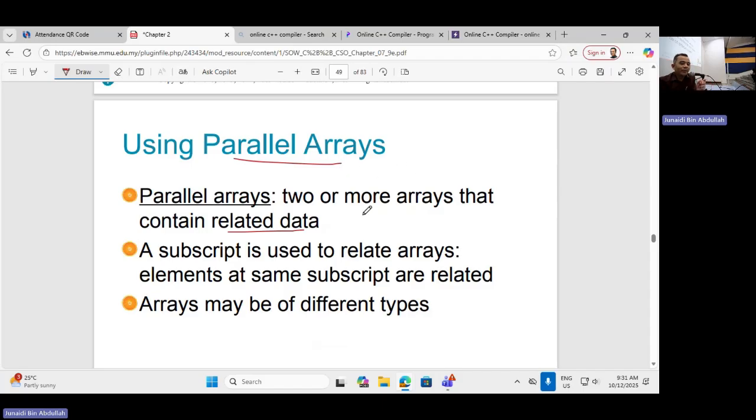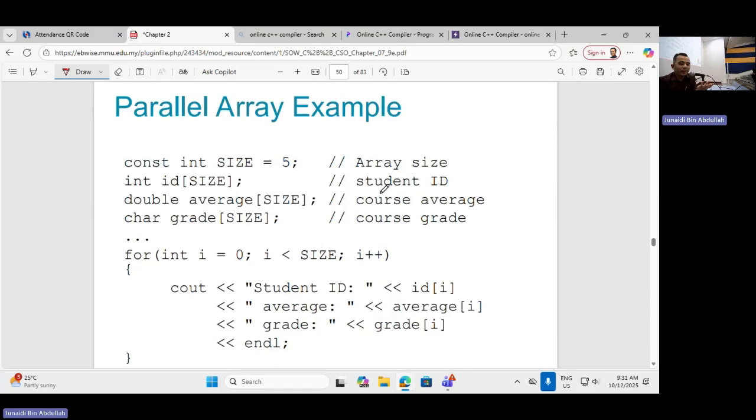If let's say you use more than one array to keep track of values for a person, for example. I think it's better to have a look at an example, right? In this case, we have an ID array, an average array, and a grade array. So maybe this is for one student. For example, the first student's ID is going to have the average mark, and then what would be the grade.